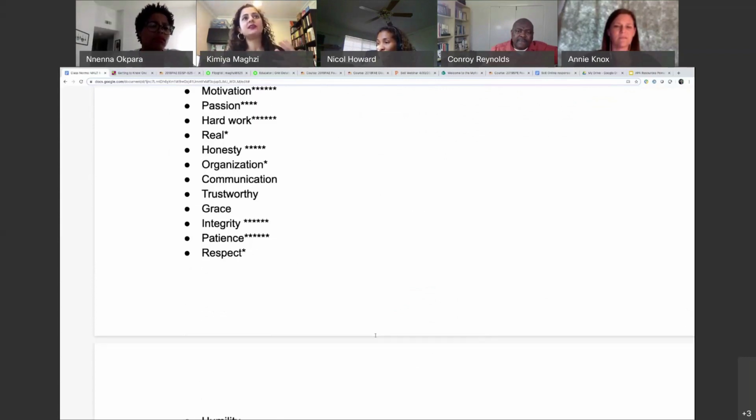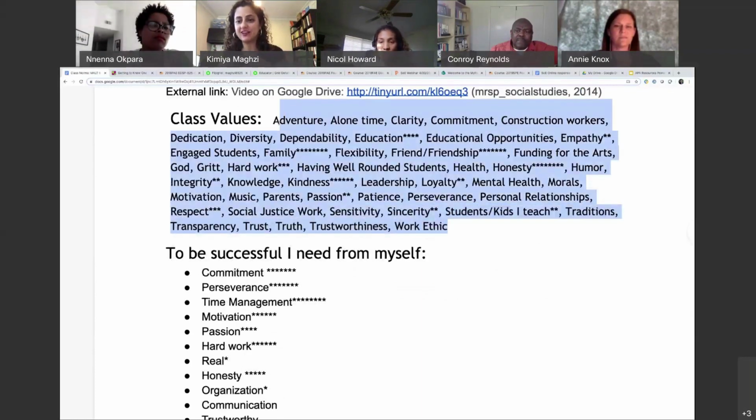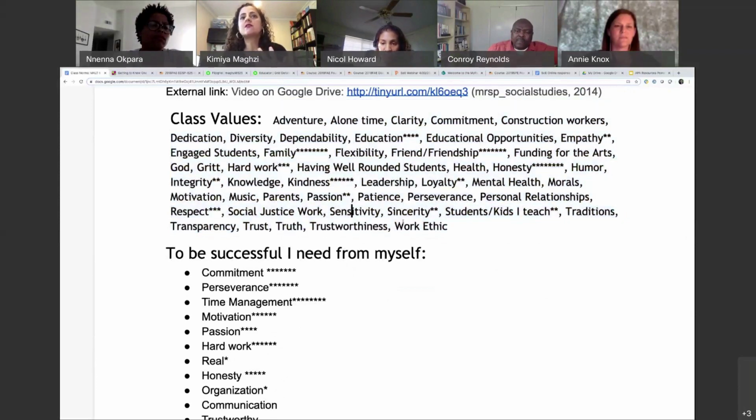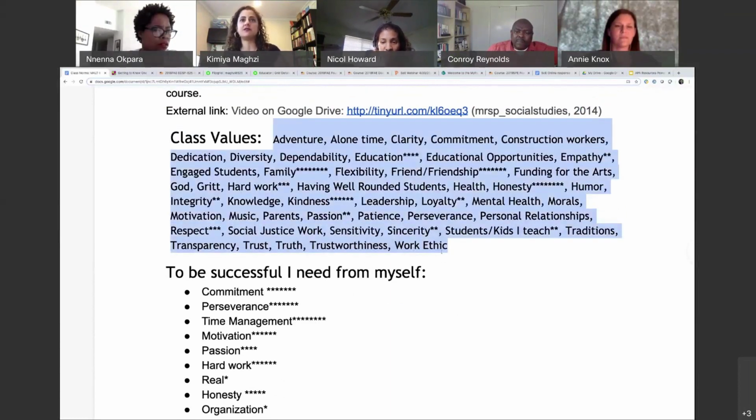And then I ultimately ask them to either email me, or if it's an in-person class, I give out little sheets of paper. I say, please write down 4 virtues or things that you value in your life. And these are some of what my students have in one class brainstormed. And then the asterisks indicate what they have in common.